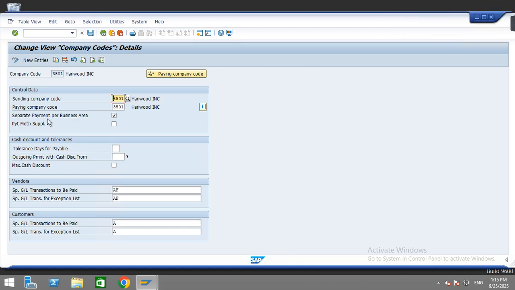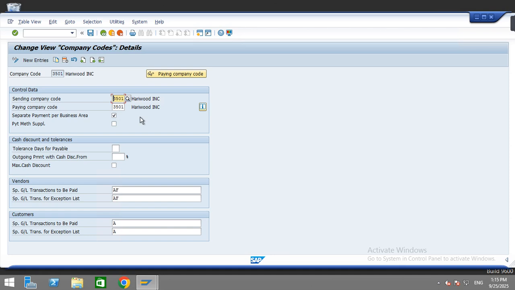Now, separate payment per business area. You know what a business area is? The place of business. If the vendor is providing service to a number of business places or areas and is sending multiple invoices, not a consolidated one, in that case you need to pay multiple times on the basis of the invoices they have given.